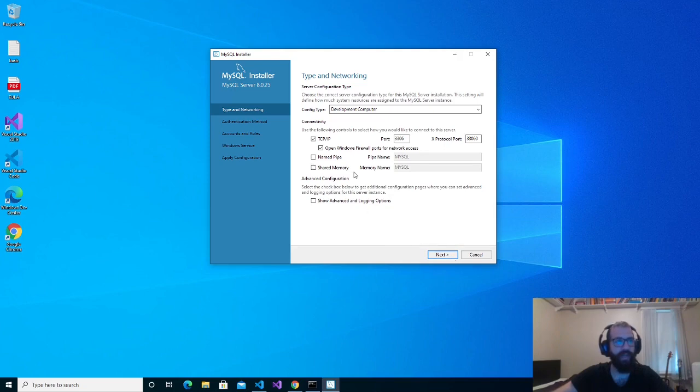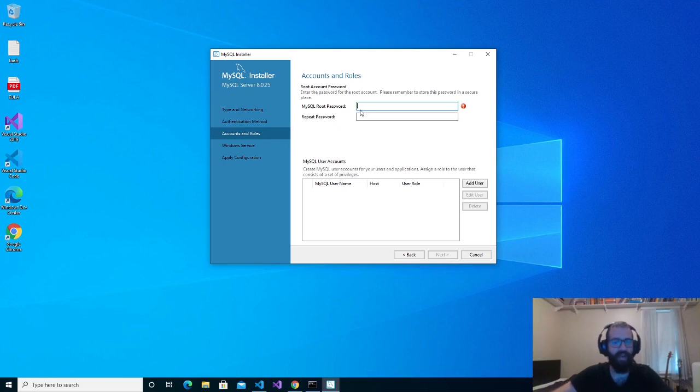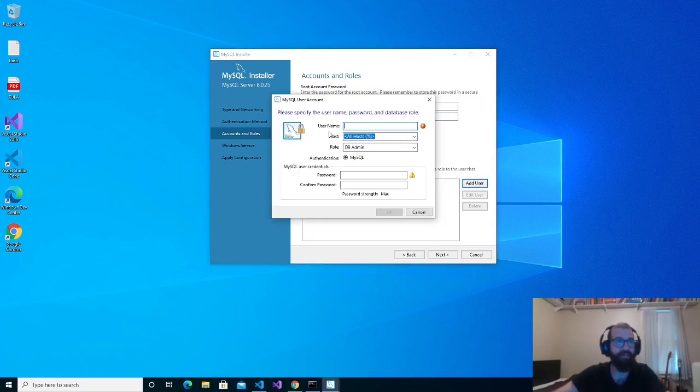We're going to click Next on this. We want to keep the defaults all the same, and keep the port numbers and everything. Yes, you can keep that. Root password, you can put anything you want in here, but remember it in case you do have to make changes. And what we do want to do is add a user down here.